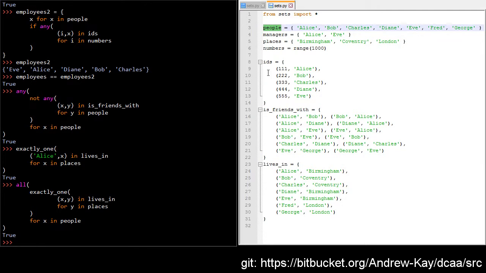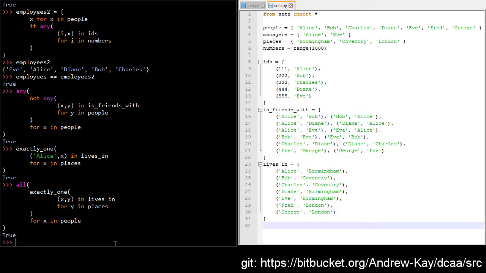So I've got this set of people here, which should represent the type of first item and the type of the second item in this pair. This set of people should represent the type of first item in this pair. This set of places should represent the type of the second item in this pair. I'm not able to specify that with this data structure in Python because these sets are dynamically typed, so they can contain any element that can go in a set in Python.